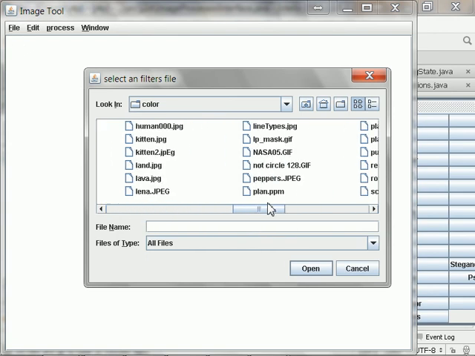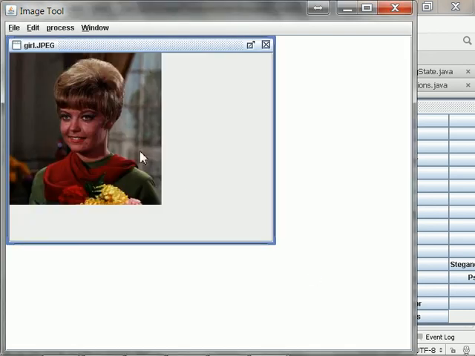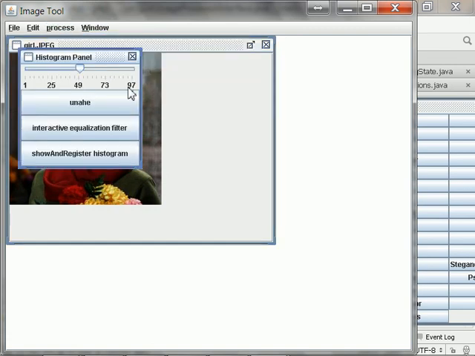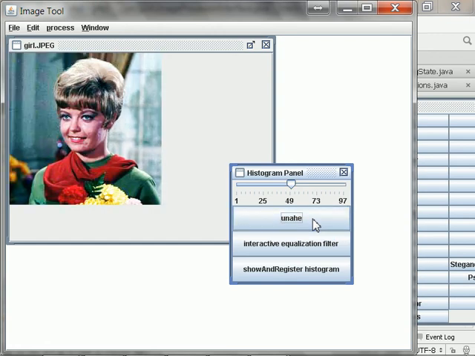For the image called girl, histogram equalization is actually a good thing to be doing. This is called the uniform non-adaptive histogram equalization, and it is the example of the homogeneous point processing in Chapter 4. And you can see right away the impact it has on the image.